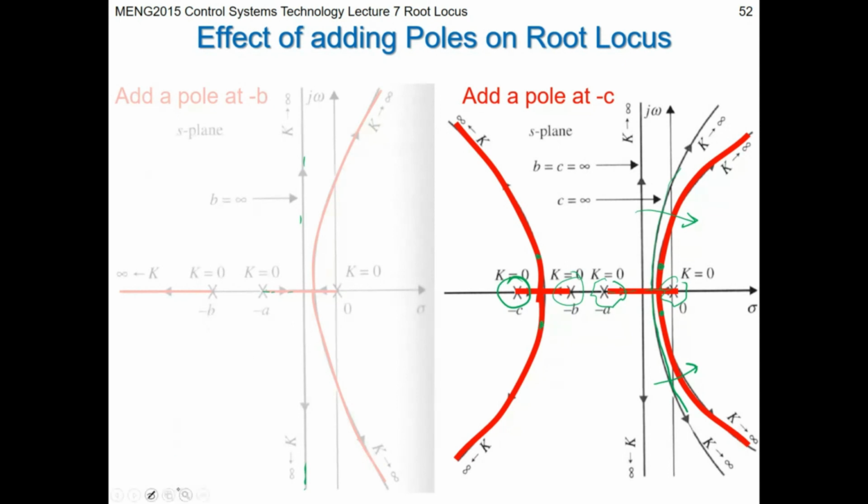But these ones are going to be most important. These are the more important ones here. And these are the dominant ones because they're closest to the imaginary axis. This pair's got a larger negative real component, so they're going to decay a lot more quickly. These ones are going to hang around longer. So the ones on this side closest to the imaginary axis are the more important ones.